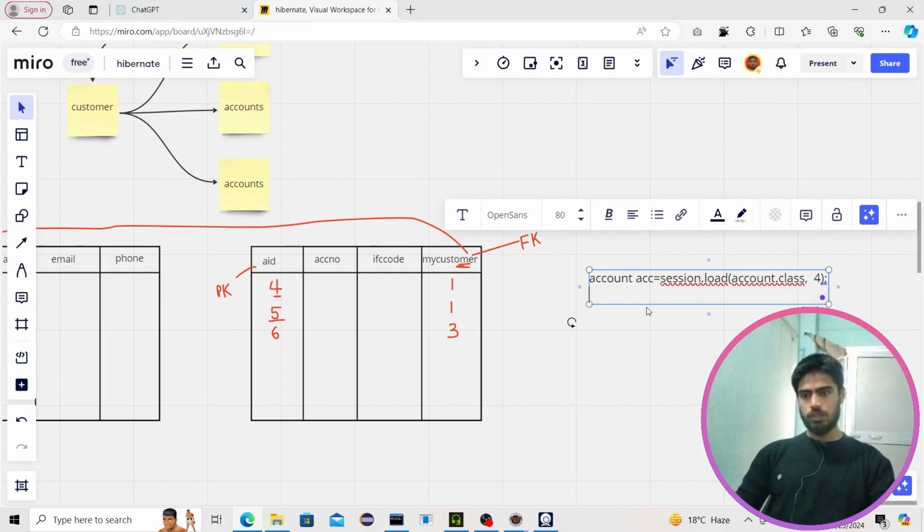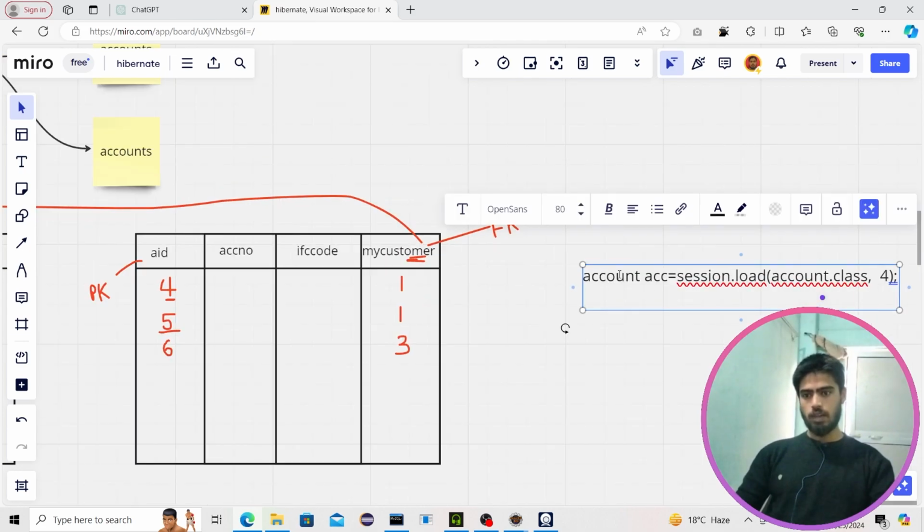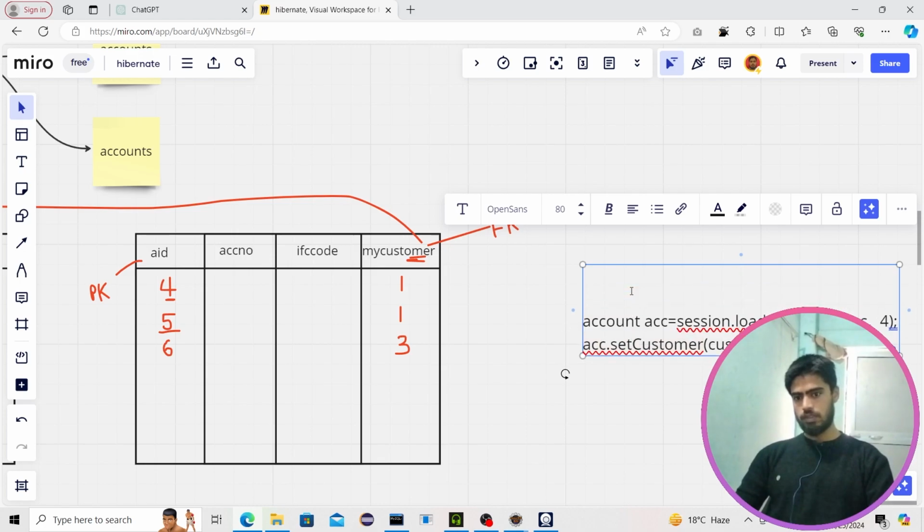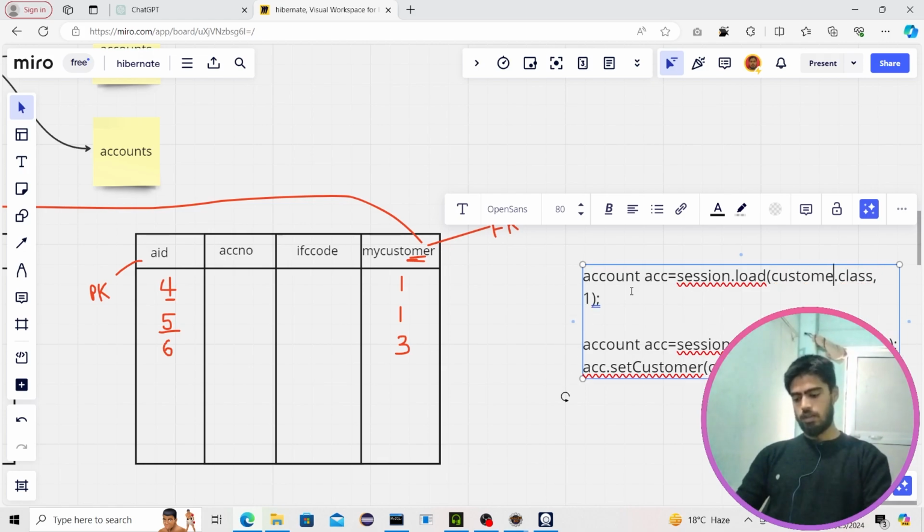Now with this ACC reference variable, we are going to call the setter method, set customer, and then we are going to provide the particular customer. So we also have to load the customer first, like this. Suppose we loaded customer 1.